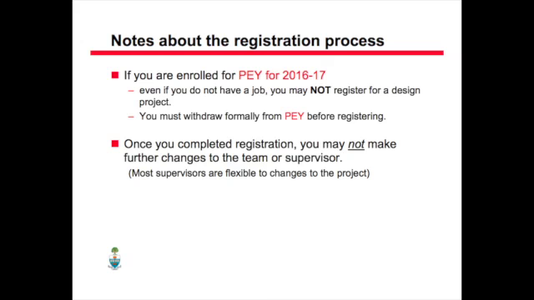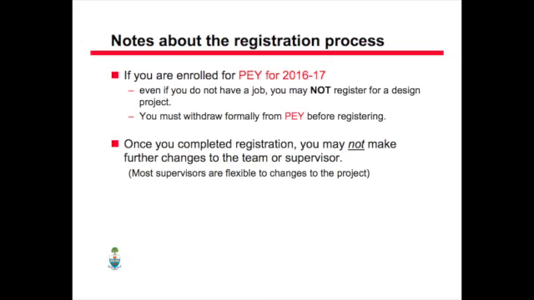So for those of you who are intending to go on PEY, if you've enrolled for 2016-2017, to prevent confusion, you are not allowed to register for the design project. Doesn't mean that you shouldn't be thinking about it, because you might decide not to go on PEY, but you cannot officially register. We do that so that teams aren't formed and then people go off to work. It's just a lot of confusion.